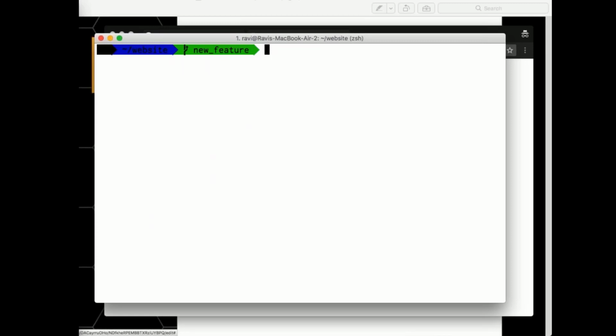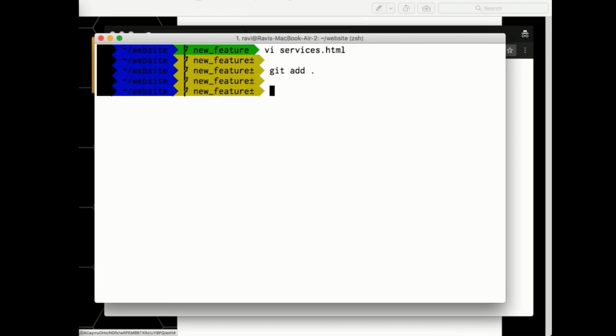Now what do I need to do? Yeah, services.html. Let's say I'll keep it empty. Git add dot, git commit. Now let's say if I change two files, I need to say git add file name, right? Instead, with add dot, everything in that particular directory would be added. That's the reason I'm just adding dot. If not, you can simply say git add services.html. No problem. Anything is fine.